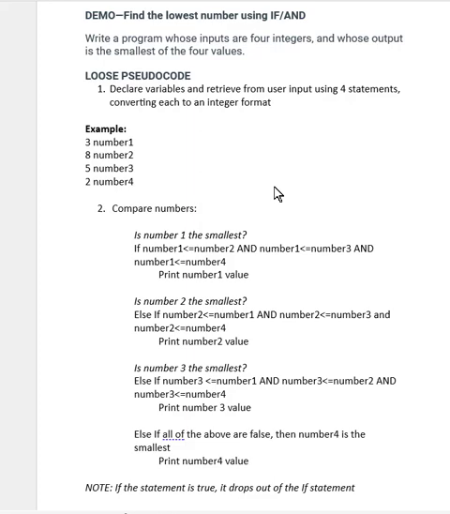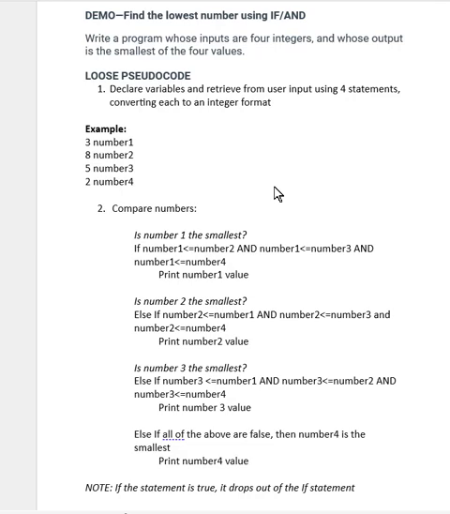In this example, I want to cover the if-else statement with the AND operator. In this case, we are going to use pseudocode, and then you would need to convert that to the appropriate Python syntax so that you can run it in Python.